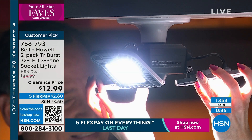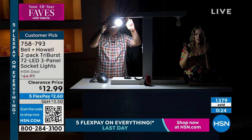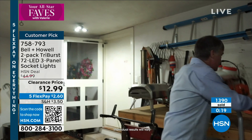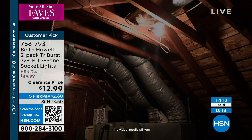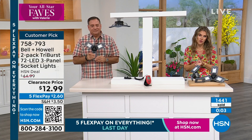The angles are really limitless on this. Get this home as soon as possible — over 1,400 have been picked up. This is kind of like one of those boo-boos. I feel like we're losing money on this deal. I need $2.60 to get it home on FlexPay. Get as many as you can. If you don't need them, don't gift them, or don't save them for your gift closet, return them within 30 days and you'll get your $12.99 back. Item number 758-793.